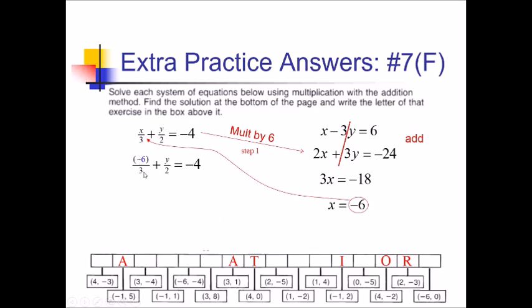Negative 6 divided by 3 is negative 2, which isn't so bad. I can add the 2 over to the other side. Negative 4 plus 2 is negative 2 on the right side now. And then to get rid of this divided by 2, I'm going to multiply both sides by 2. So we end up with y equals negative 4. And that's the point, negative 6 comma negative 4. And where is that? That's right here. This was problem F, so I'll put an F right there.